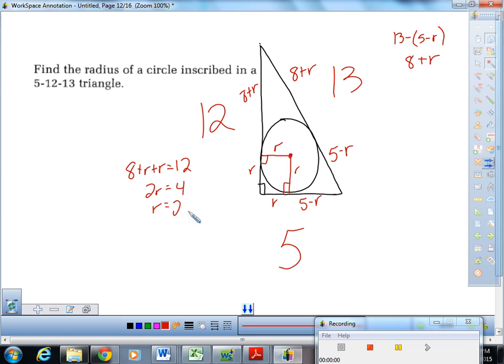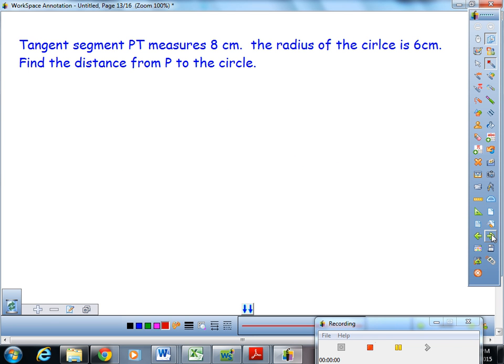Got it? Now, I've said before you can start anywhere you want, and you can, but be careful. If you would have called that r, you would not have found the radius of the circle. You'd have had to plug it in down here. So I found the radius of the circle because I started by calling that r. All right, I don't know how many we have left.